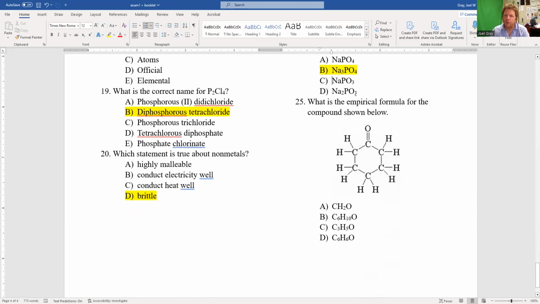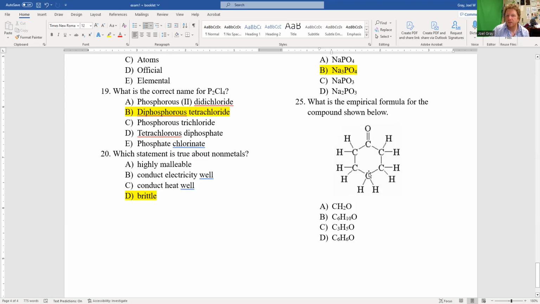Next up is, what is the empirical formula for the compound shown below? Okay, we've got carbon, hydrogen, and oxygen in here. One thing that's worth noting about this formula is that there's only 1 oxygen, and you can't reduce 1 down any more than 1. So whatever we add up from this molecule, that's going to be our empirical formula. In this case, your empirical and your molecular formulas are identical.